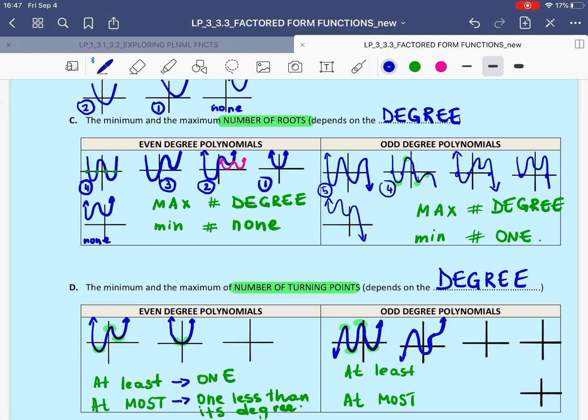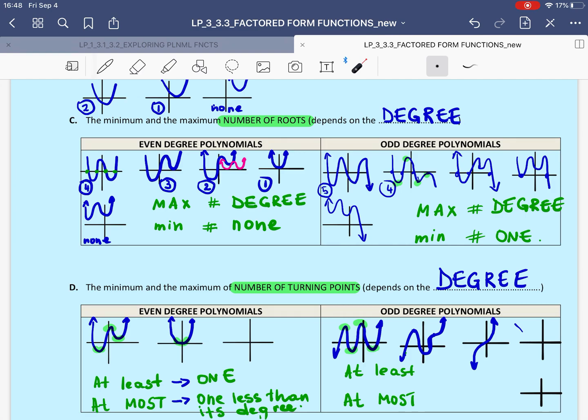Now, can a polynomial function have no turning points at all? So here is an example, the classic one. So this polynomial function has only this point here, and we're going to say that it's a fifth degree function and it doesn't have any turning points. The reason why is because odd degree polynomial functions do not have to turn back to the y values where they started. If they start in the negatives, they must end in the positives. If they start in the positives, they must end in the negatives.